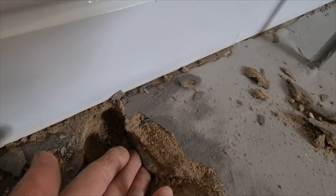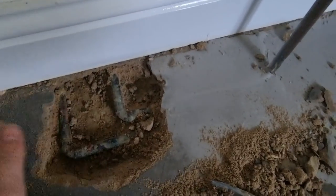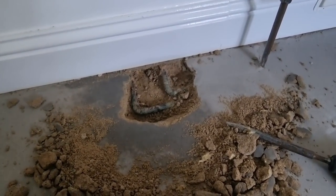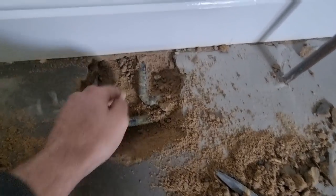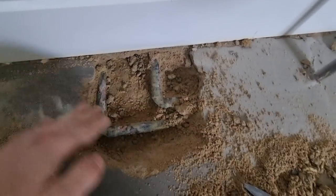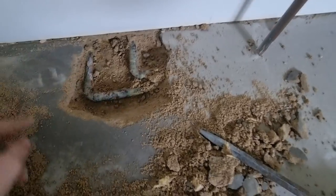That particular elbow actually felt dry for a start. We've got them chopped up - they don't appear to be leaking, but what I might do is fire the heating back up and see if we get a pressure drop. It's held on the pressure, it's just wet through around here. Not too sure what's going on really. I've pumped the pressure up - I'm going to fire the heating back up. It's definitely wet but the pressure is still over one bar. I've put it to like two and a half now and we'll fire it up and see what happens. I hope it's not on the other side because it's all the kitchen under there, so I can't get to it.